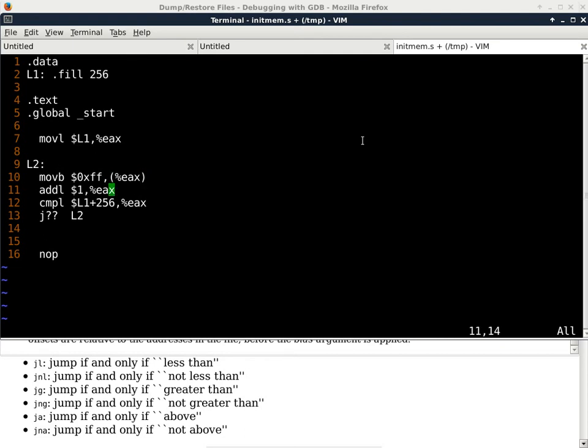All right, so let's take a look at the instruction on line 12. That looks okay to me. I am comparing the pointer, not what the pointer points to, to L1 plus 256, which is 1 byte past the last location that I need to initialize, which is okay because the add one is right before that, so that's why I have to compare to the location after the last location. So now the question is, what am I going to use in place of the question marks? Remember, when you have a compare long instruction, you are subtracting the first operand from the second operand.